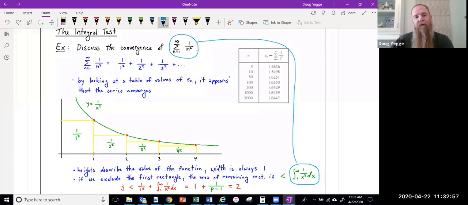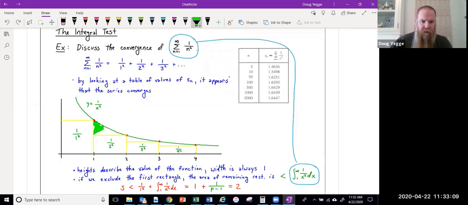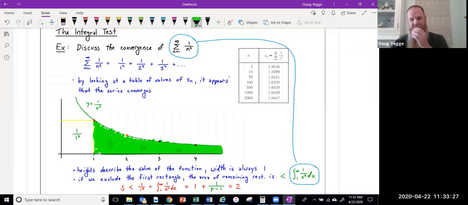All right, so let's just go ahead and first of all talk about the integral. Isn't the integral going to give me all of this area underneath this curve? It's going to give me the entire area bounded under, all the way down to the x-axis, right? So that's going to be the total area. That's going to be the integral from 1 to infinity of 1 over x squared.